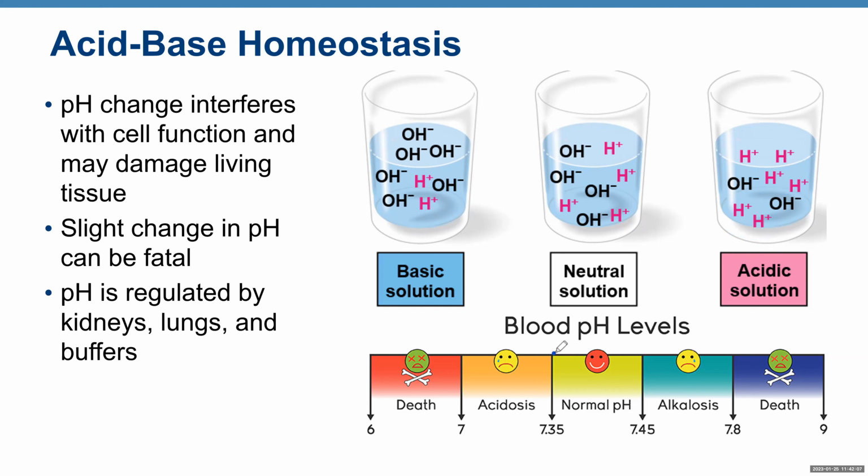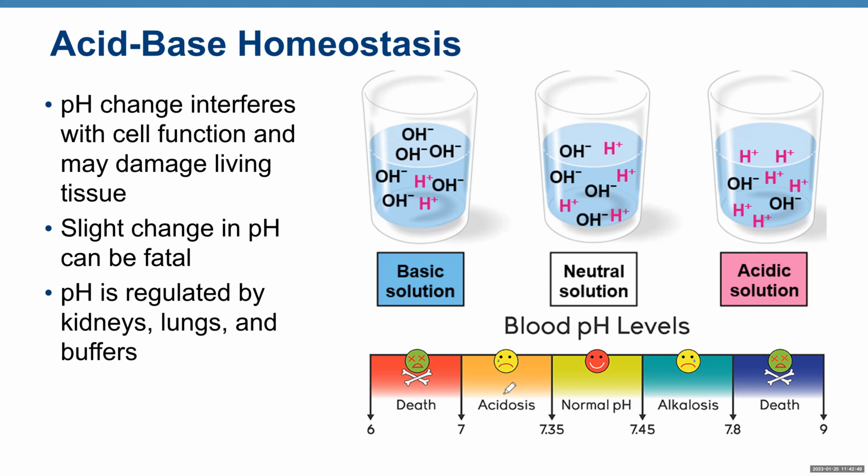Now look at your blood pH. Your normal pH is 7.35 to 7.45. If it goes to acidic, here's our acidic over here and basic is right there. So if it goes to acidic, it's called acidosis. When you reach 7, that is really a neutral pH, but for your blood, this is acidosis. If you go to 6, that is death. But remember, between 7 and 6, it's 10 times more. Over here, you have 10 times more hydrogen ions than with pH 7.